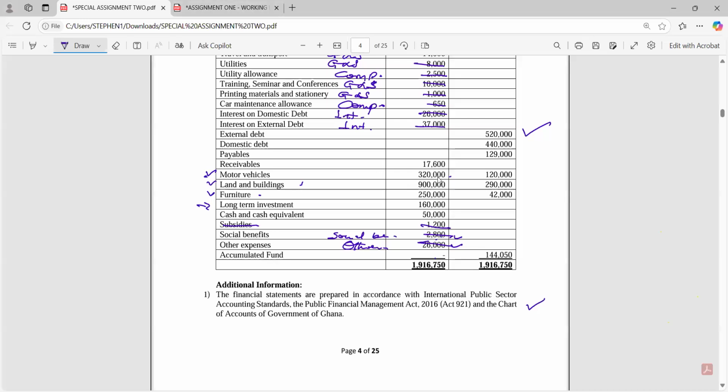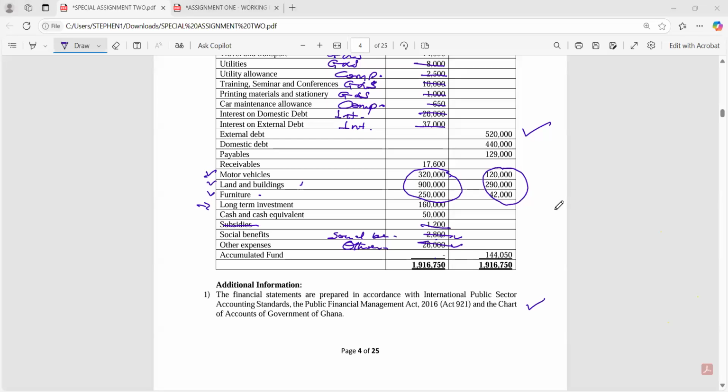If someone should pick the cost, another person should pick the accumulated depreciation. Always, the debit side is your cost. And always, the credit side is your what? Accumulated depreciation. That's great. The credit side is your accumulated depreciation, and the debit side is your cost. Always. Keyword. Right? Good.